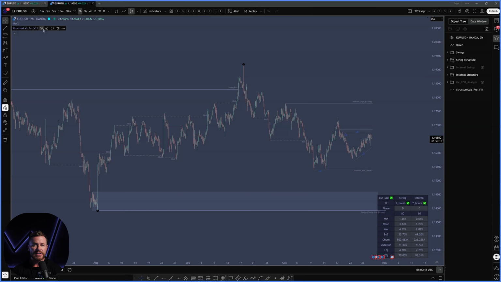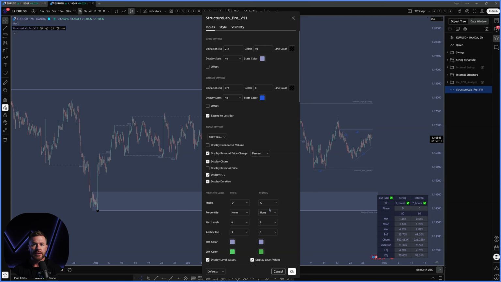And it gets even easier because we also sync this data directly into TradingView right onto your charts, which is going to give you a heads-up display of the stats for each type of structure. And this data helps us make higher probability decisions on our directional bias, entries, exits, all of it. It even plots predictive levels for both swing and internal structure that make trading less stressful because you can lean on real data instead of gut feelings. And once your decisions are guided by data, you'll reduce your uncertainty about having absolutely no idea which direction the market is likely to move, which means more confidence, less stress, fewer mistakes, and better trading performance.